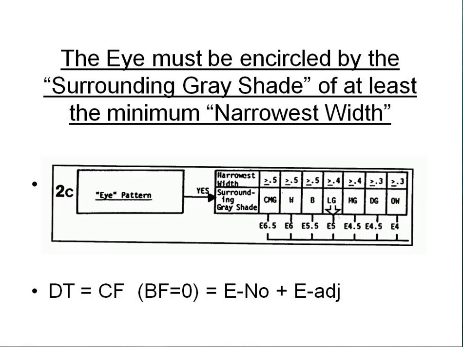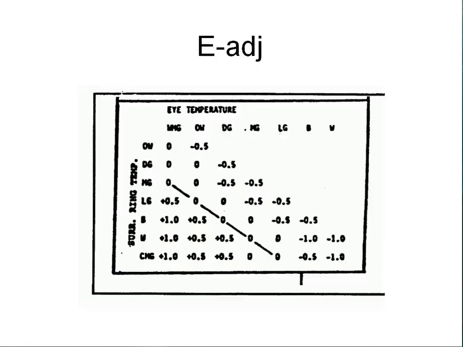Now notice at the bottom of this slide, using the EIR technique with an I, there is also an I adjustment factor. The I adjustment factor is determined by the BD curved gray shade within the I itself. The I adjustment factor is assigned by this table. Note that both the surrounding gray shade and the I gray shade must be determined to get the I adjustment factor. As you can see here, it will be somewhere between +1 and -1.